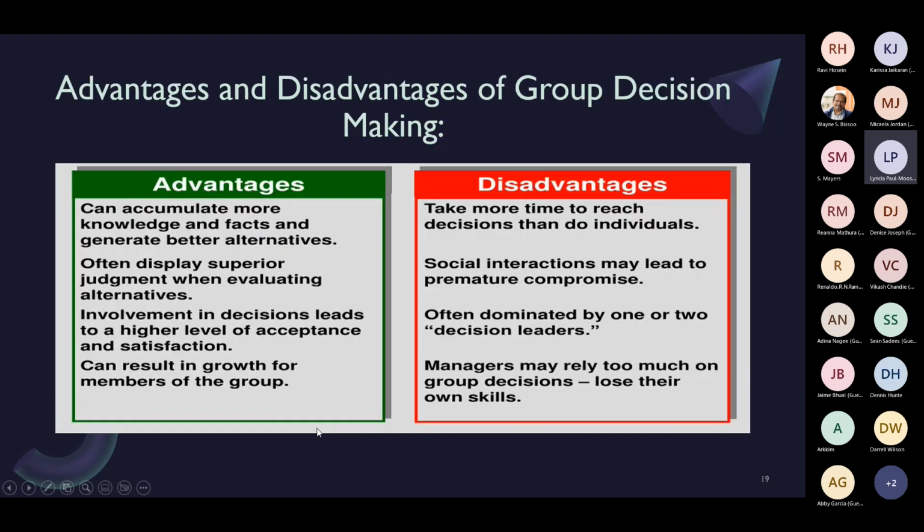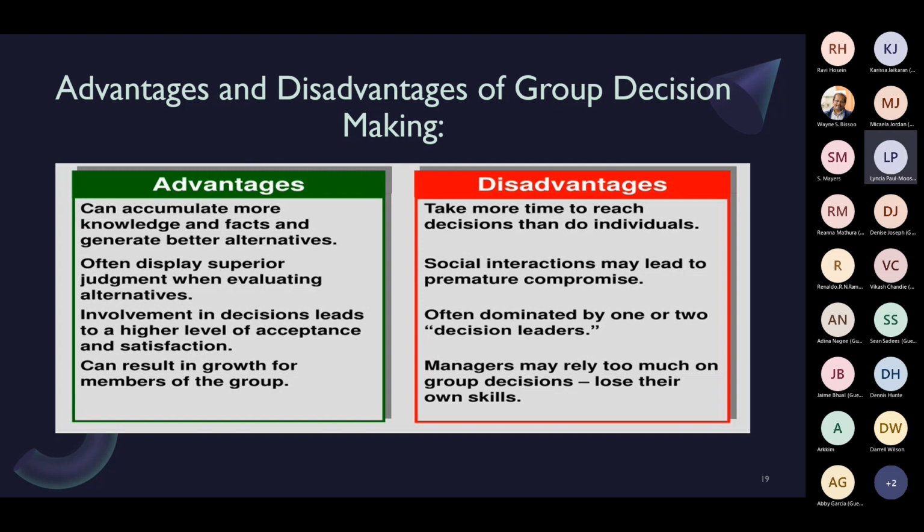Some advantages of group decision making would be that it enhances a culture of collaboration within members of the group. It allows input from various perspectives, so you have different ideas coming along in the group. It increases interest and participation of group members. It allows risk to be diffused across the group instead of resting on one person. And it can increase the strength of an organization and improve its culture.